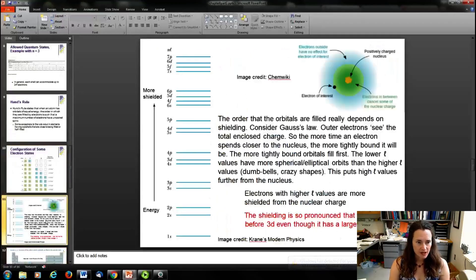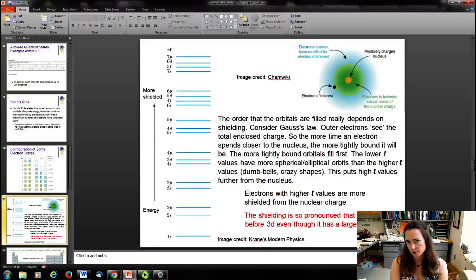Okay, now there's an interesting thing. You might think that you would just fill up your orbitals in terms of your energy. So you go 1s, 2s, 2p, 3s, 3p, 3d, 4s. But it turns out it doesn't work that way. Here I show a graphic which shows the order in which the orbitals are filled. It goes 1s, 2s, 2p, 3s, 3p. So far, so good. But then it goes 4s, and then 3d. So it turns out that the 4s state is actually a lower energy than the 3d state. And that might seem, at first glance, confusing. The reason for this is shielding.